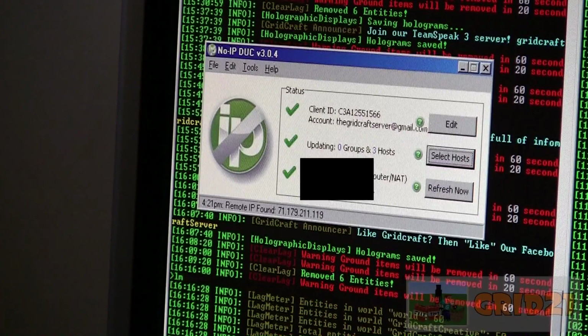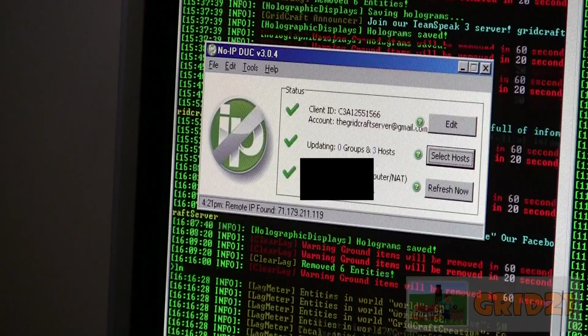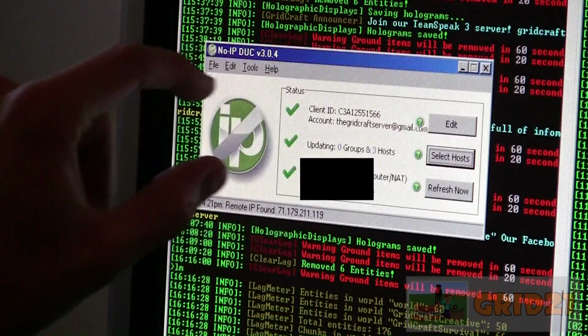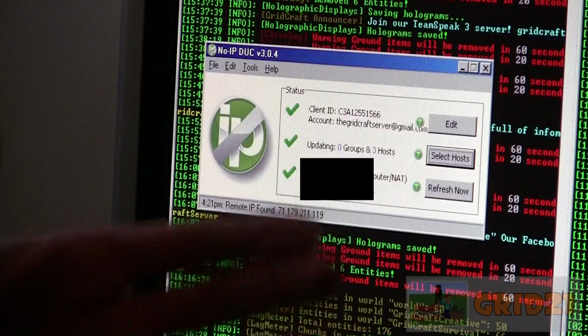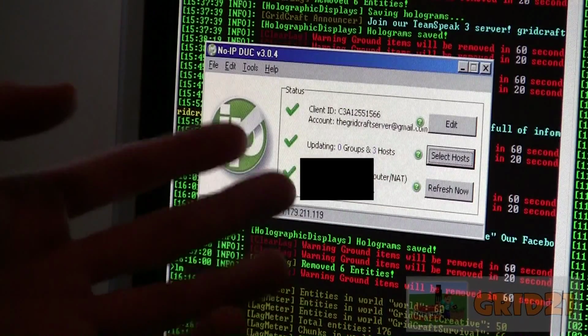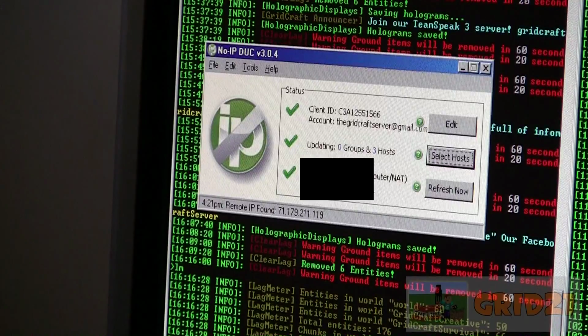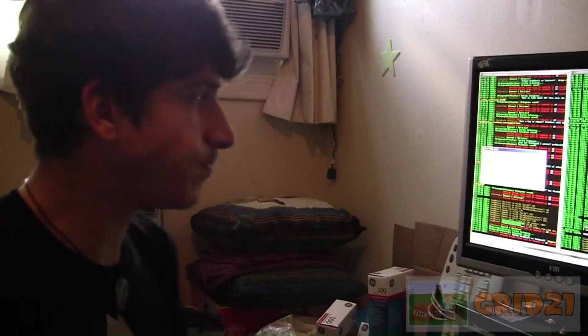Every 5 minutes, the software will check what my public IP address is, and it goes to the NoIP servers and says, this is what his current external IP address is. And they'll be like, oh okay, we know this is tied to his account, this is what his IP address is, and these IP addresses that he has are still valid. That is to say that they are usable. And that is how you have a custom IP address.